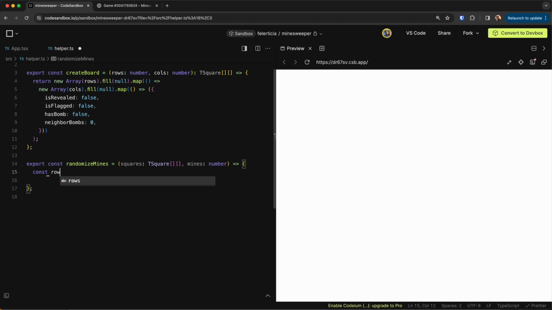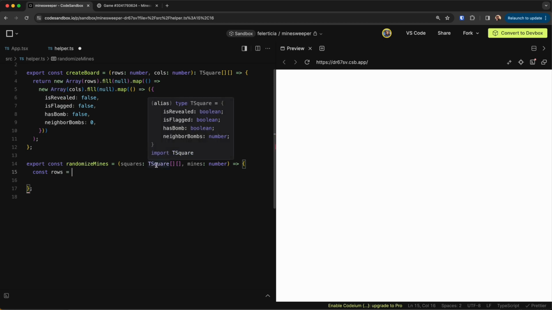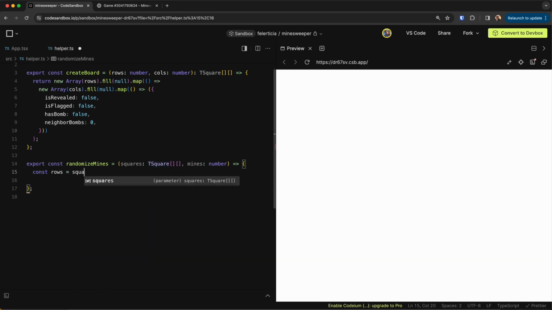First, let me grab the number of rows and number of columns from this input that we get here. So rows is the squares dot length, and the columns is the squares of at index 0 dot length.